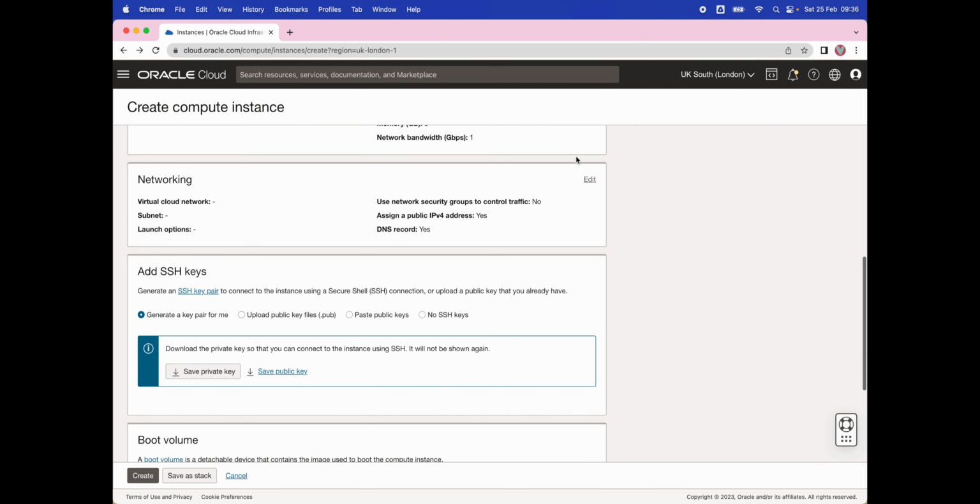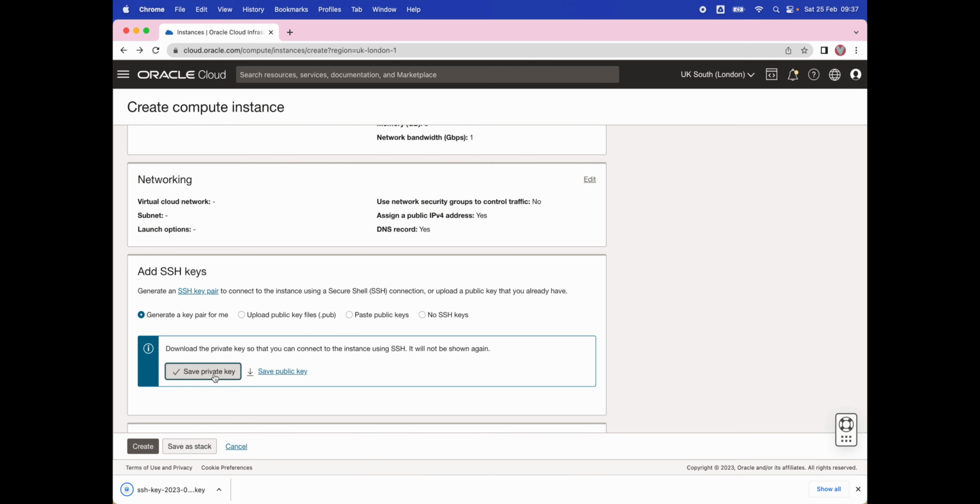Then we're gonna go down. We're gonna download the SSH keys. The SSH key is enabling us to connect to our server securely using the terminal or the command line interface on Windows. So I'm gonna download the private key and then the public key.